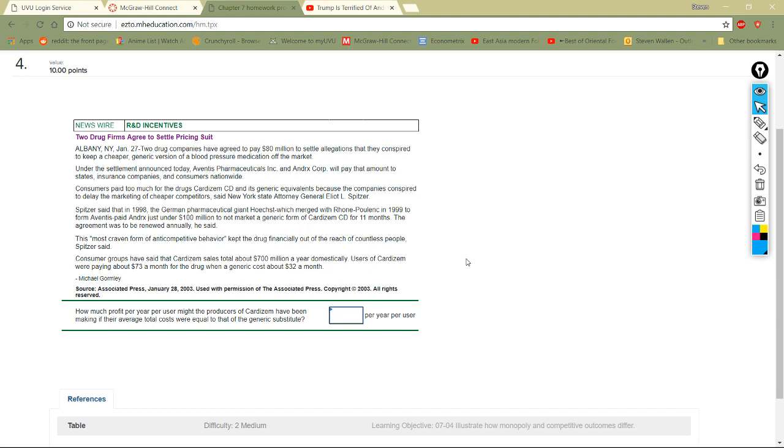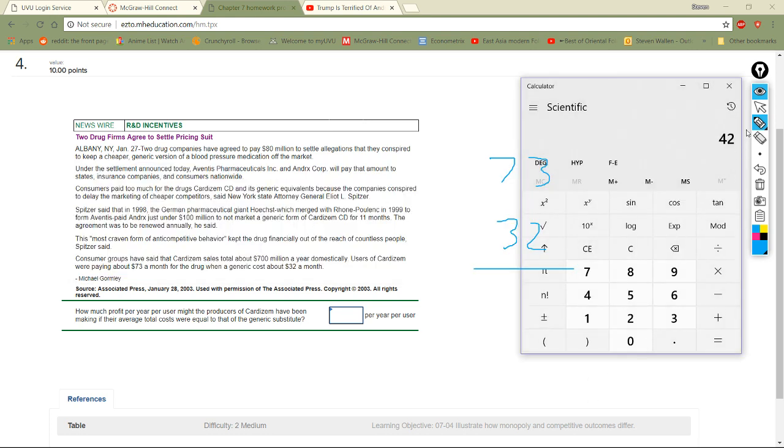So we're assuming the generic is in a competitive market. That's why it's generic, okay? It's a place where they've kind of moved to a huge point of efficiency. So let's go ahead and take a look at this. They're charging 73. The generic costs 32. How big of a profit margin is that for them? Well, handy dandy calculator, because we're lazy right now. 73 minus 32 equals $41. That sounds good to me. $41, okay?